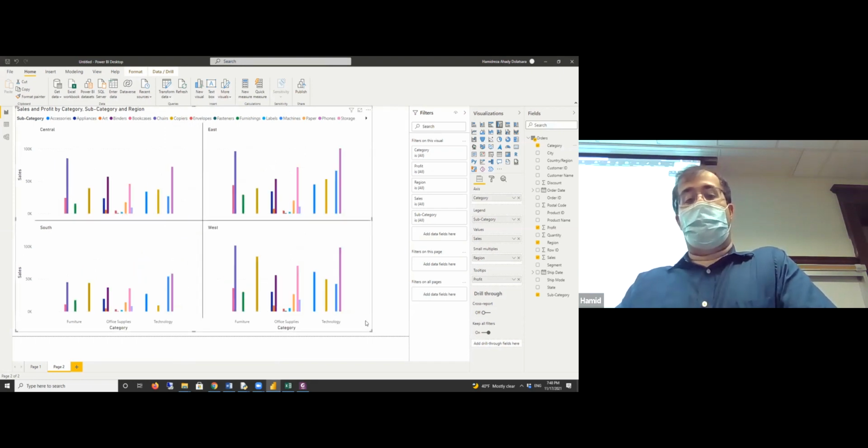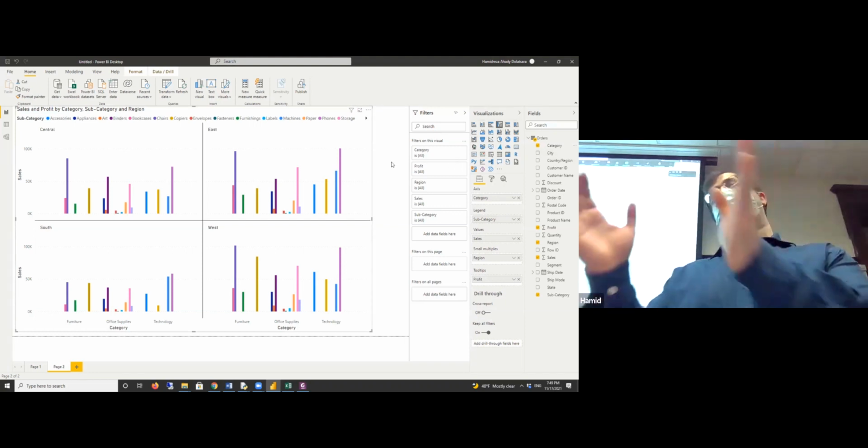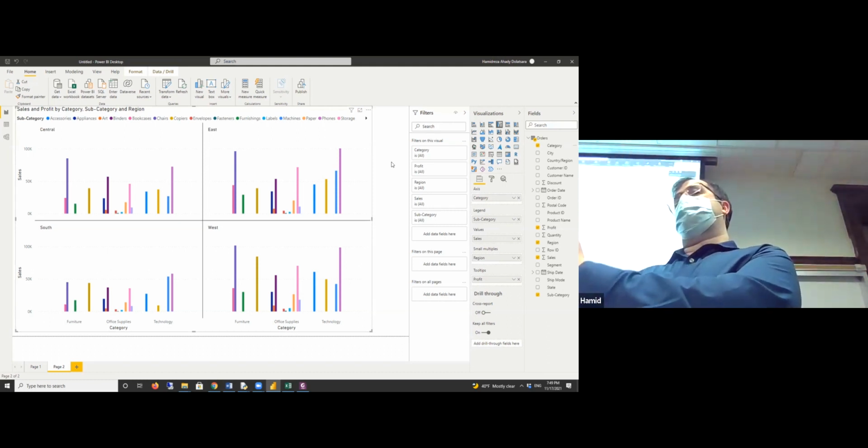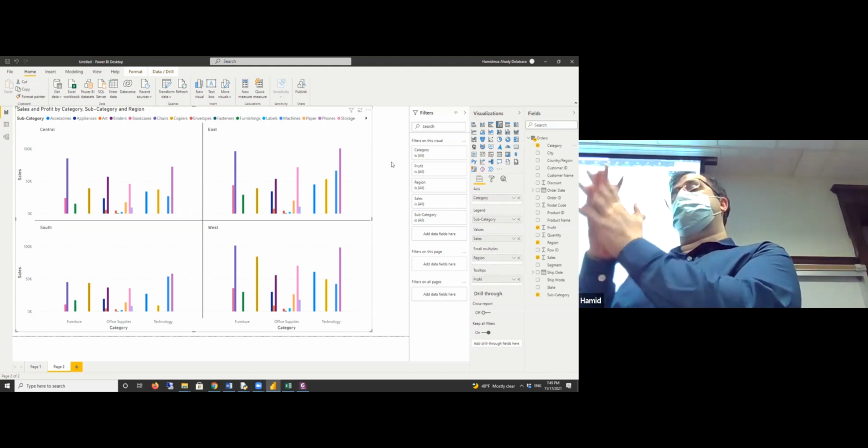I think if you eyeball it, you can find in each region which subcategory has the highest sale. But just keep in mind, it's not the most efficient way. When I use a clustered column chart, the subcategory columns are clustered together based on the similarity of categories.